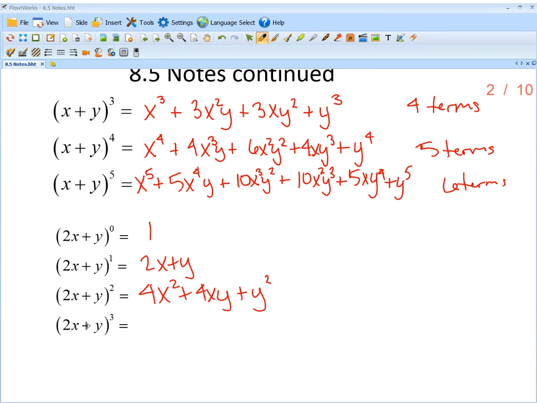So when we have something like 2x plus y cubed, now I know you're thinking, oh, I could just multiply this whole trinomial by 2x plus y. Wouldn't that be shorter? And in some cases, maybe. But it's not how we're going to do it, because it's about getting the process down so that if this was something like 90, you could skip all that work. So this is where we're going to use the binomial theorem. And again, the binomial theorem is really just a whole bunch of patterns, tons of patterns that are all happening at one time.